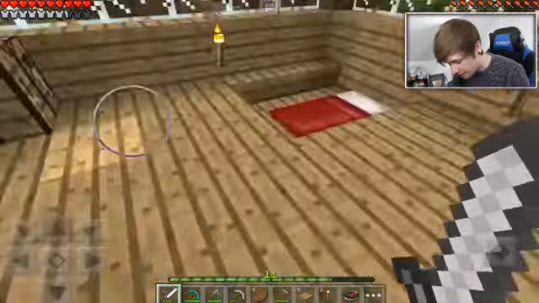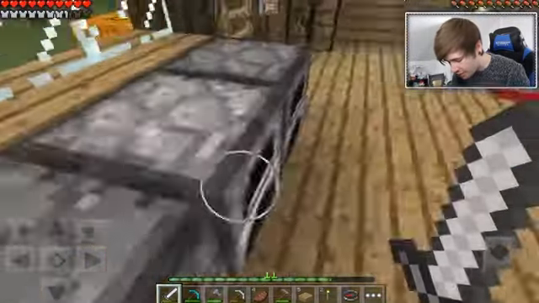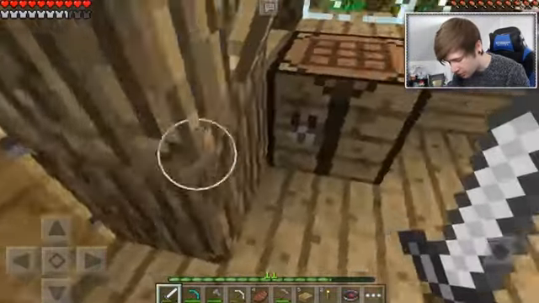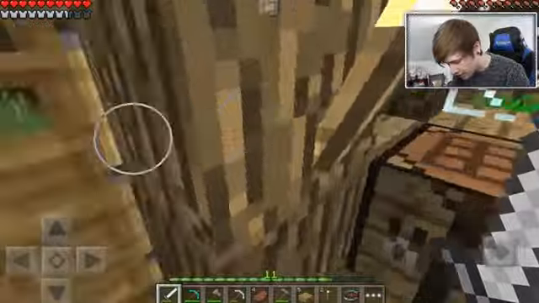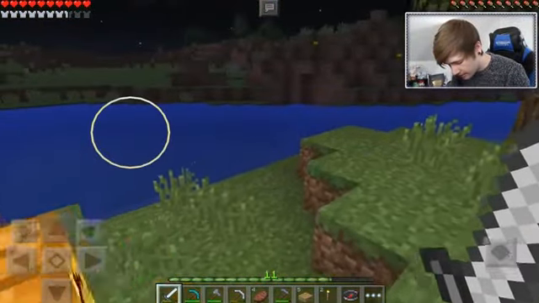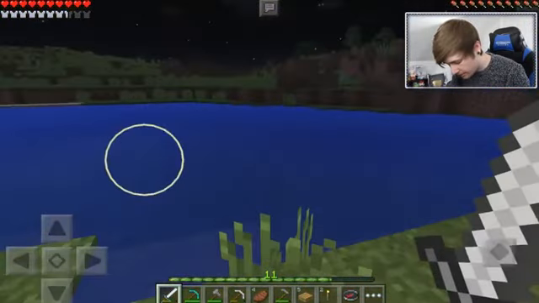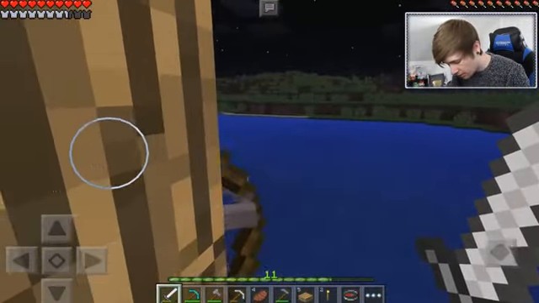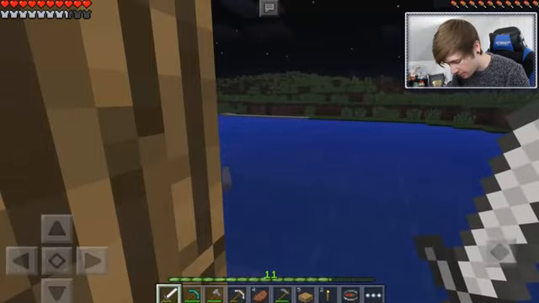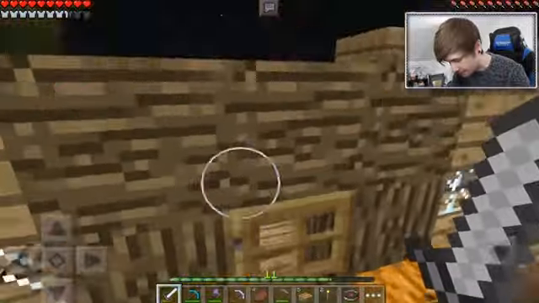Oh, jeez. I need to lure him round to the front door. I need to light up the river a bit somehow. I might have to put some torches on my dock. I need to check that there's nothing else around here, because if a creeper walks in, I'm going to be so upset. Right, Skelebone, where are you? Come here. Oh, there he is. Let's chop him, chop him, chop him. Yes, there we go. Get out of here. Right, let's see if we can sleep now.